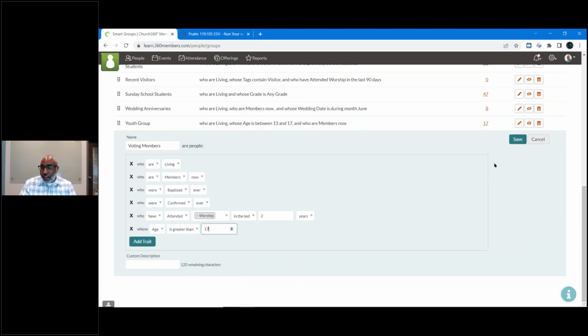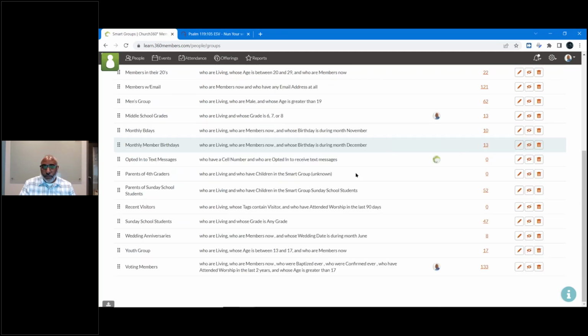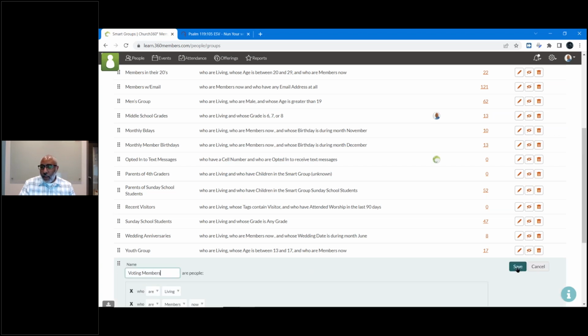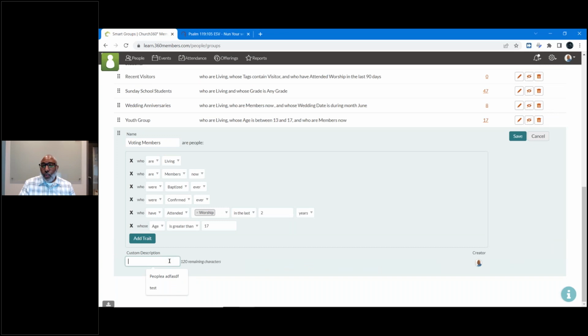So I'm going to save this. I'm going to say voting members. It'll build a description based off of your trait lines or criteria lines. But if you want a custom description, you can say voting members to be used when sending a newsletter.